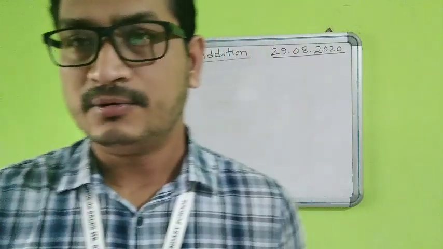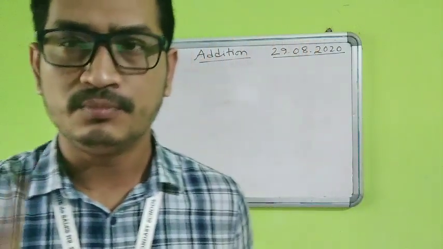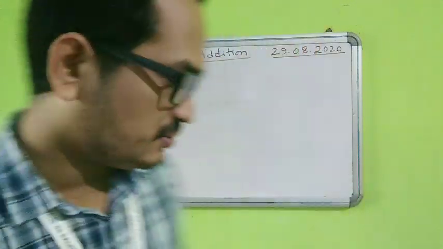Question number 5 says that a man earned 1842 rupees on day 1 and 5829 rupees on day 2. How much did he earn on both the days? Now we need to find both the days. When we have this word both, they are asking you to take the total of day 1 and day 2. So when we take both the days, we need to add both the money. So we will write like this, question number 5.